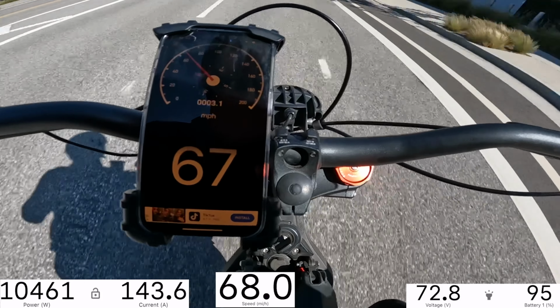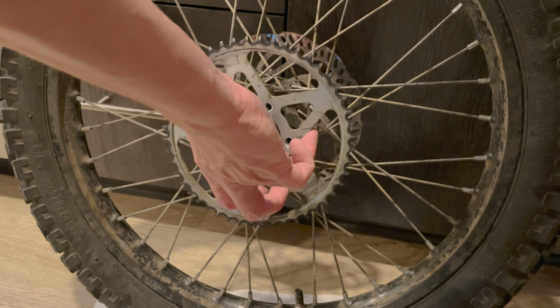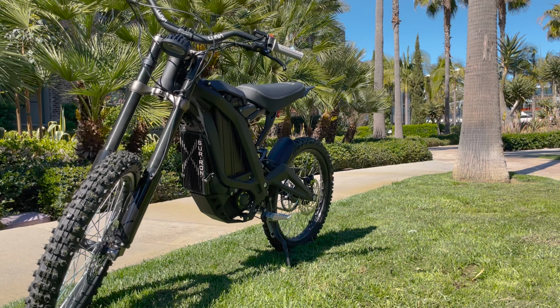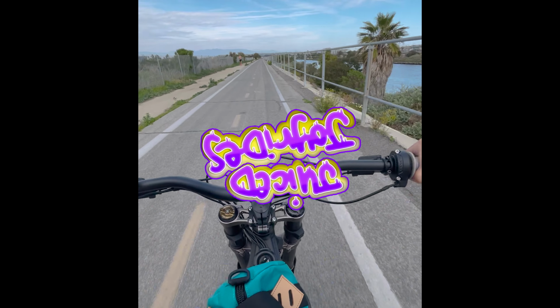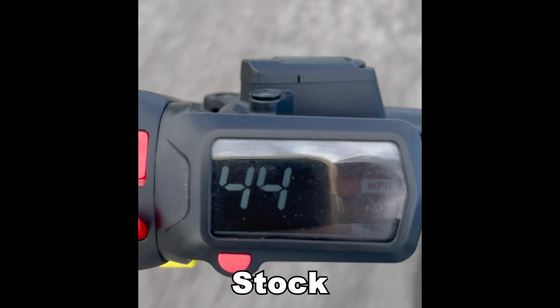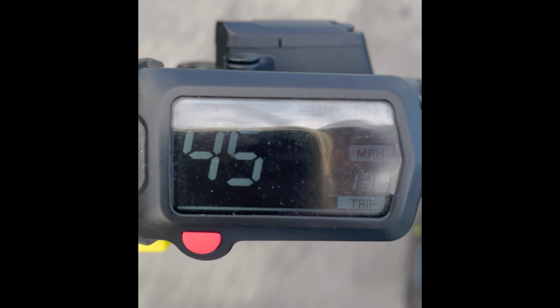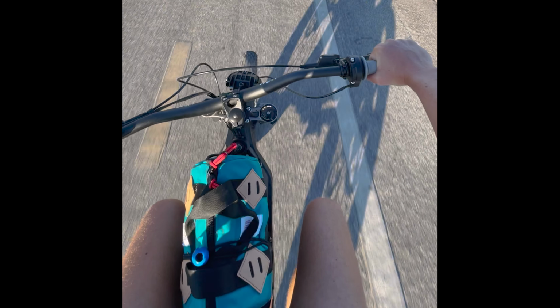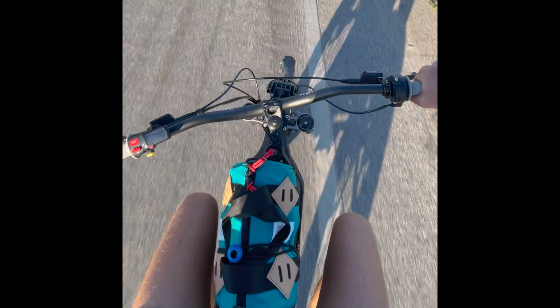Today I'm going to show you the Sur Ron top speed at various different setups. 54 versus 58. We'll start with the stock Sur Ron and work our way up to where I'm at now. So the stock Sur Ron, you know, it's cool. It's definitely enough to get you in trouble. And also leaves more to be desired.